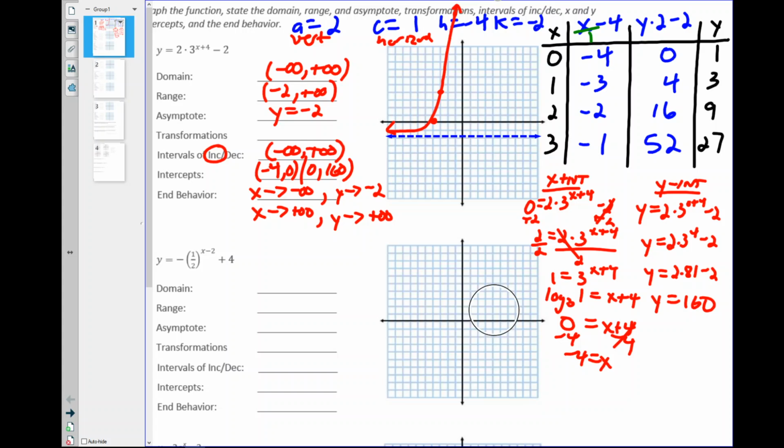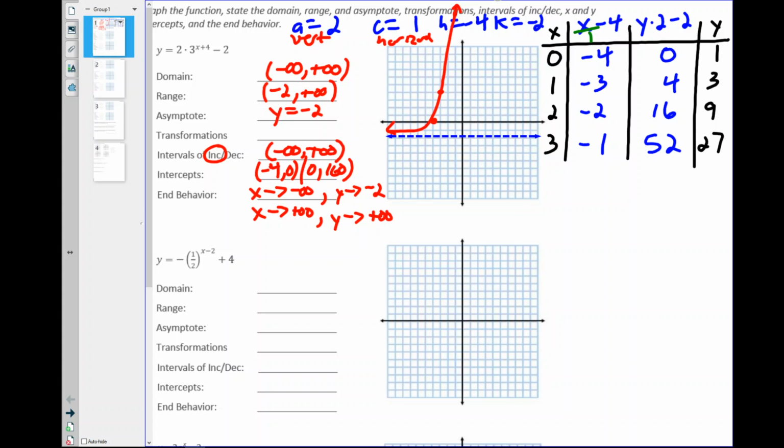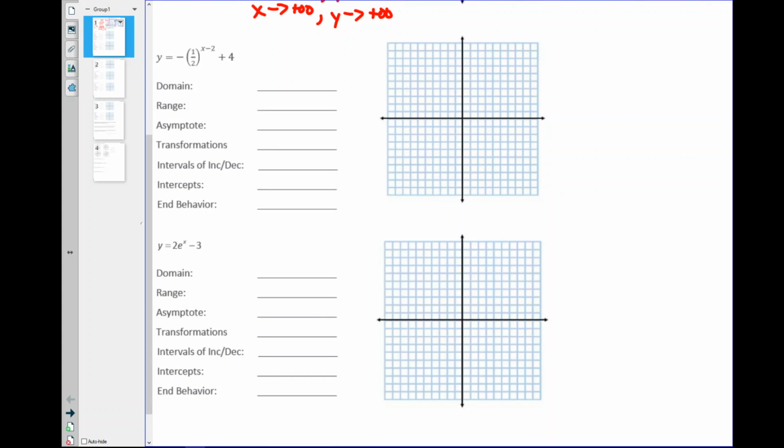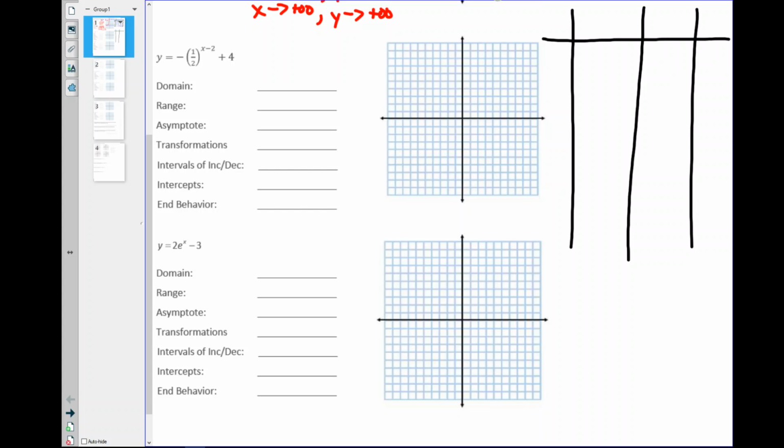I'm going to erase this because I don't have enough space. So let's move on to the next one. How is this a little bit different than the first one? This one's a decay. Okay, so just to change things up, if you liked doing it with coordinate pairs, do it that way. I'm just trying to reach all the students. I'm going to use a table. On the outside, I'll put my parent points. On the inside is the juicy part that I'm going to graph.